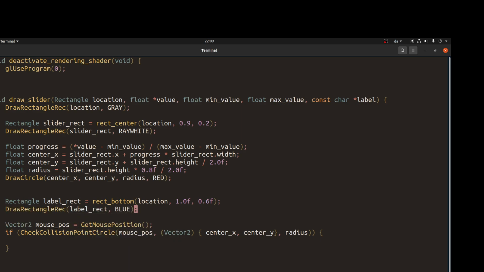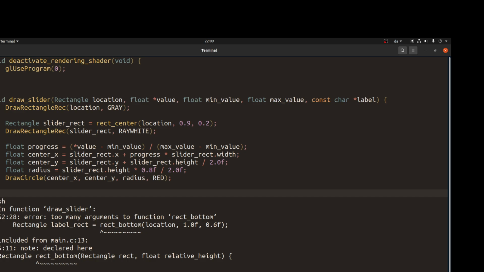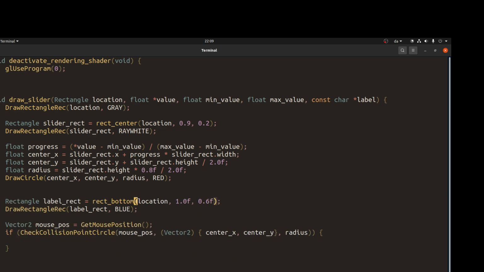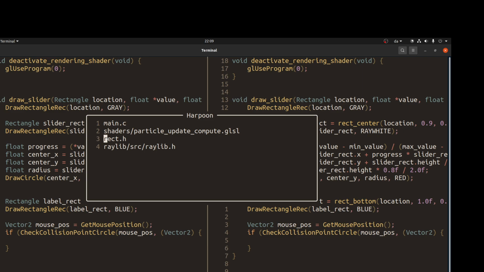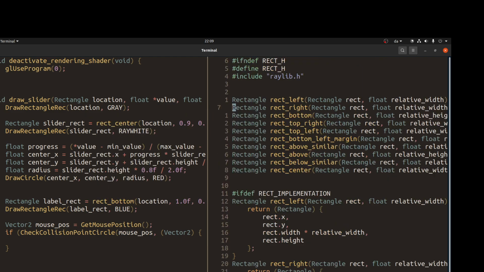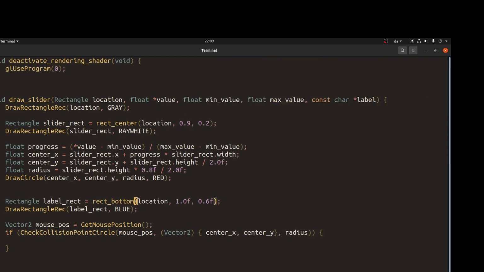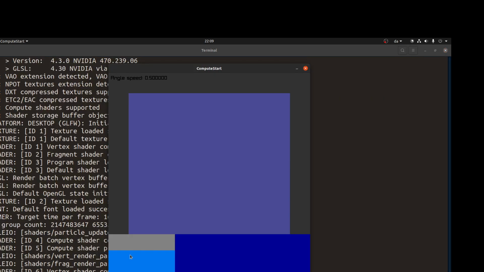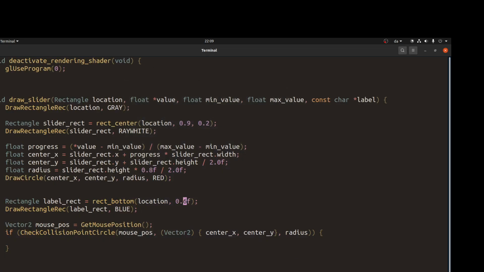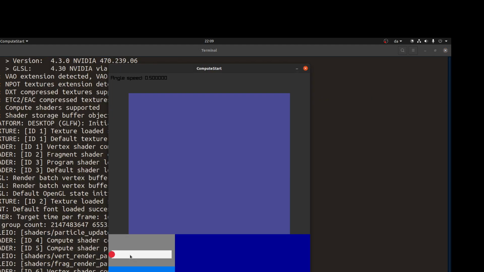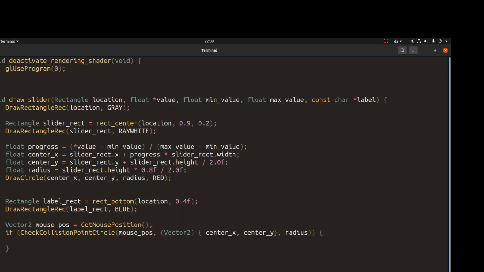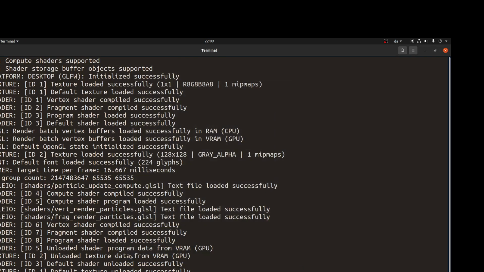Let's draw it as blue just to see where it is. That did not work because this one only takes the height. Okay, that's fine. It's a bit too high. Yeah, that's it.